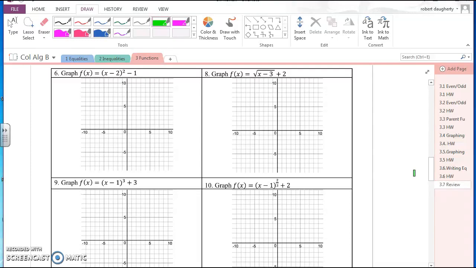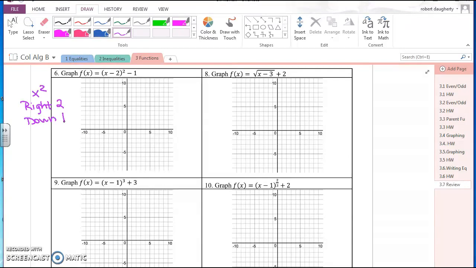Okay, page 2 of our review for the quiz coming up for Unit 3. So here we're asked to graph a series of translated parent functions, okay? So in this case, it may help, and what you may see on the quiz, I may prompt you for certain questions, okay? So I know this is based on x squared, and it's been moved to the right by 2, and it's been moved down by 1, and it's not been reflected over the axis. So I will probably prompt you and ask for those kind of questions.